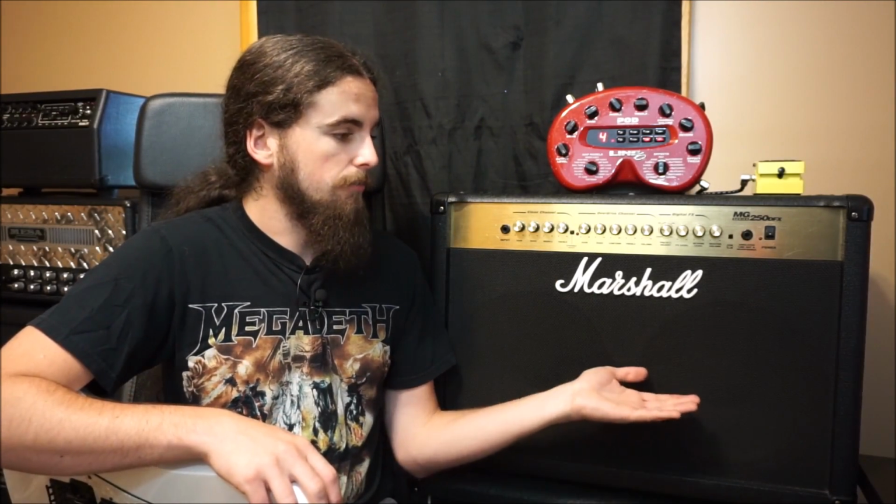And there's actually something to be said for the advantages of having two mono rigs instead of one stereo combo amp. Number one, weight. So this thing, it's kind of a behemoth. It's light as far as a combo amp goes, but still takes up a lot of room. If you're gigging out of a car, this thing's a pain in the ass to move around. If you've got two mono amps, mono cabinets, you can stack and pack them. It's not as bad on your back.